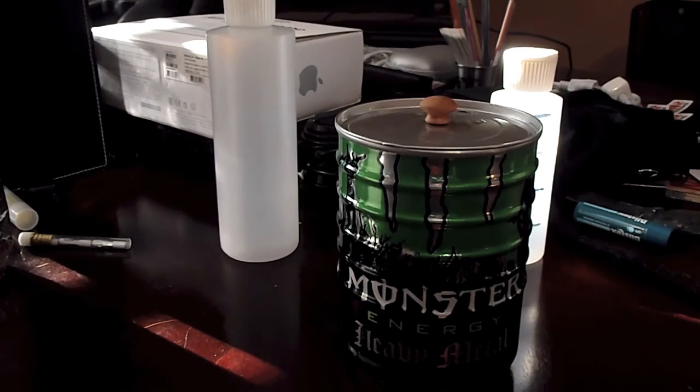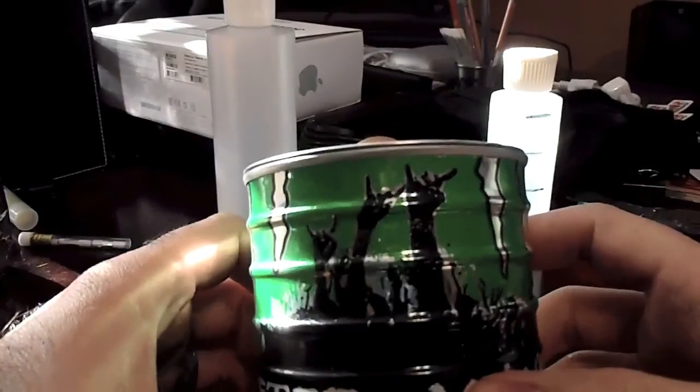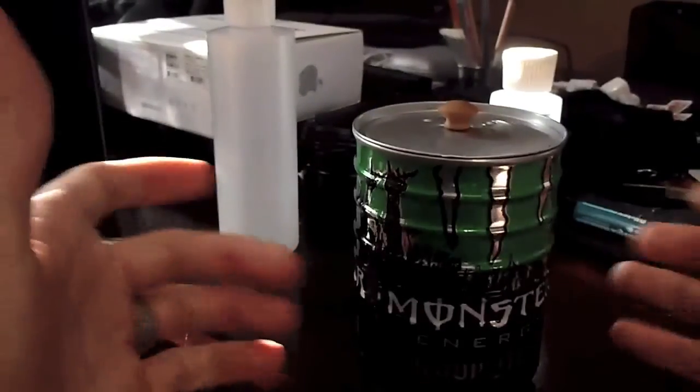Sorry, I'm taking a drink. I liked the Monster can better than the Foster's can because Foster's beer sucks, tastes bad, and I don't know. I think the Monster can's cool. I think it's pretty cool. It's got like the dudes and the rock hands and stuff, and I like rock music.